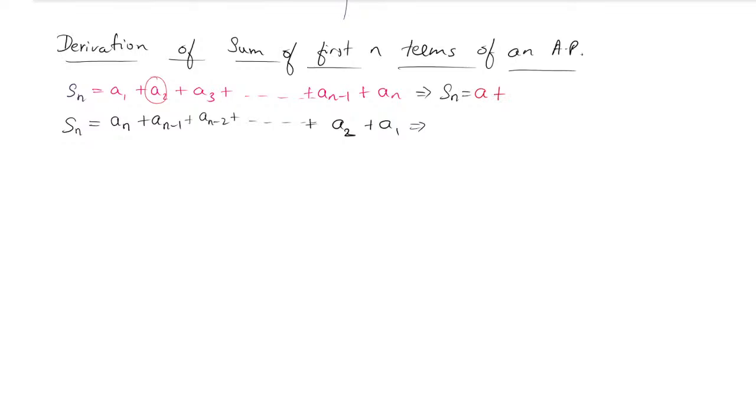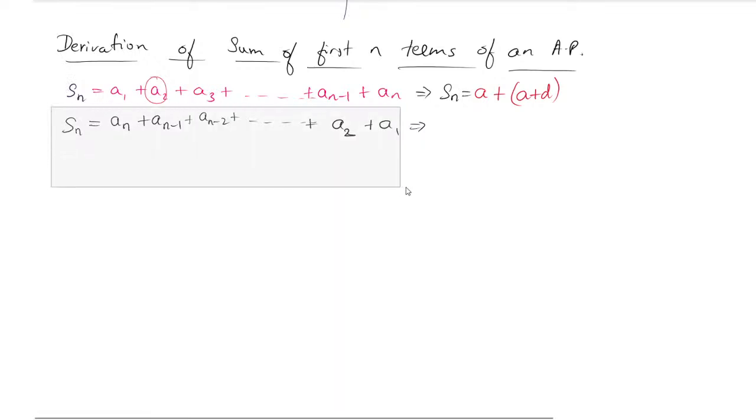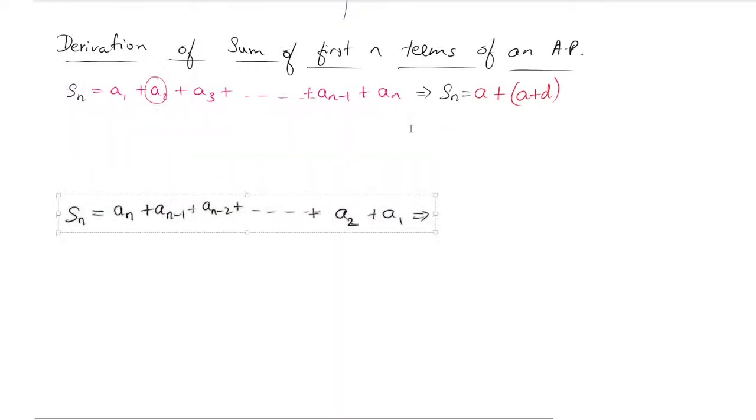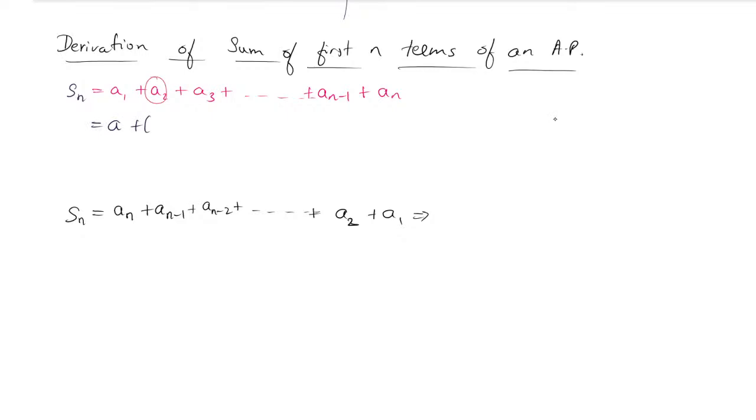Yes. A1 means A. You know the term. How can we write A2? Yes, quickly. A plus D. The second term is A plus D. I will write it in a bracket. First I will write this value here only, because otherwise it will be difficult to see how it came, and you will get confused. A1 means A, A2 means A plus D, A3 means A plus 2D.